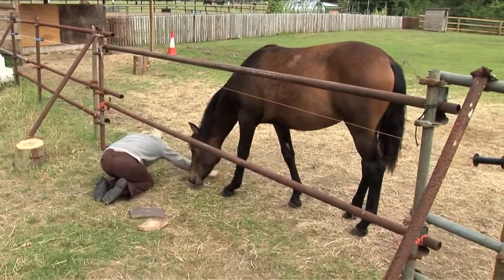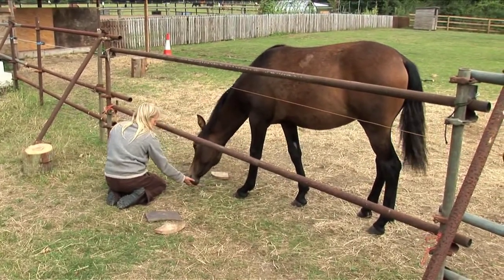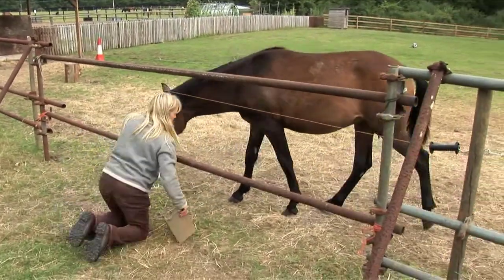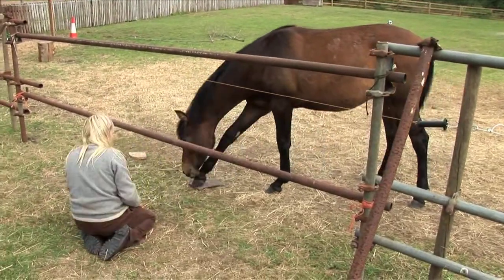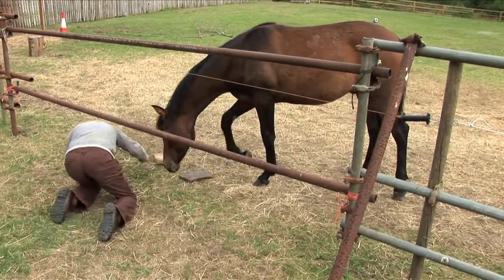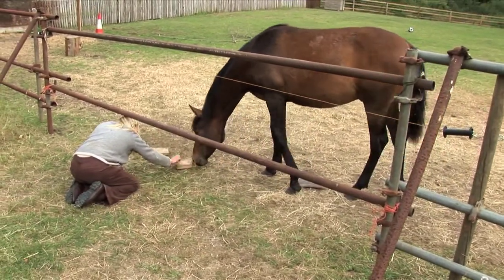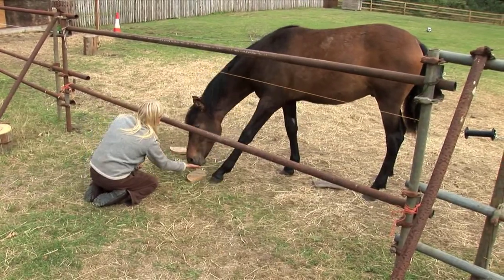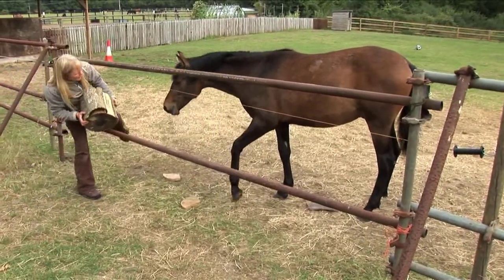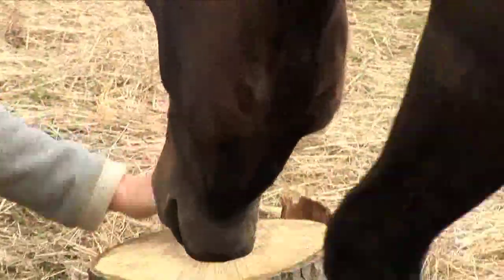The main thing is that he gets used to as many things as I can think of. That's people, man-made objects, the different weather conditions, the different times of the day, and just work on that. But he's going to get worried. Like I say, a horse's brain is, if they're frightened, they jump, they run. So in some ways you've got to sort of retrain his brain. Oh, okay, I'm not sure what that is, but I don't need to jump 2 feet in the air. Let me just see what it is about. And it's overcoming that.